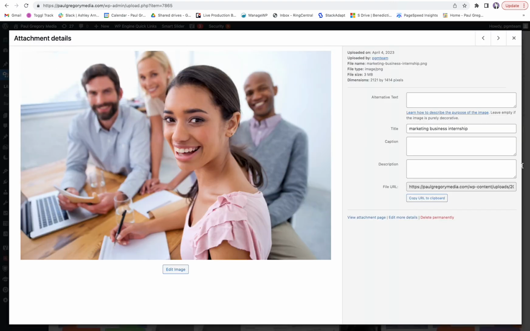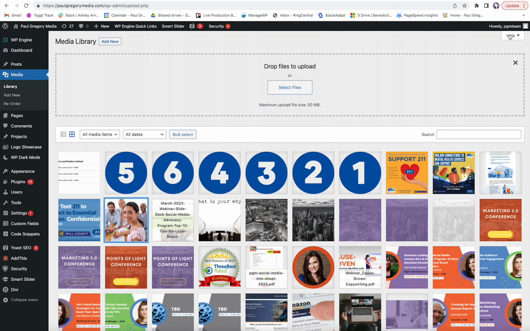Once it downloads, you'll see that there is its own file URL right here. So if you wanted to create a button that links out to a PDF, all you would need to do is upload it to this media library, and then once it's ready to go, you would come to the file URL and you would copy everything that comes after your main domain. So we don't want to copy this, we just want to copy everything after the .com or the .org or the .net, whatever your domain ends with. You would copy that, and then you would place that as the link for your button module. And that is a quick overview of the media library.